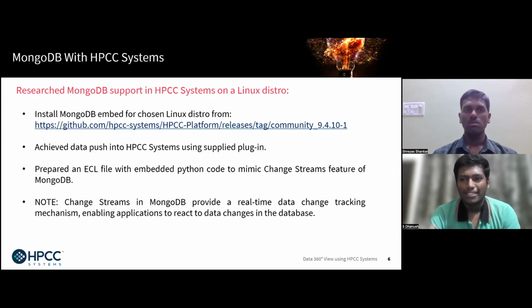Then coming on to the second stop, that is MongoDB. So we need to have some import from MongoDB also. Again, this is similar to what I discussed in MySQL. Here HPCC provides us with MongoDB embed functionalities. And here also we need a connection between MongoDB cloud and the HPCC cluster. Here also there will be CRUD operations which will be undertaken. The main point was the version controlling.